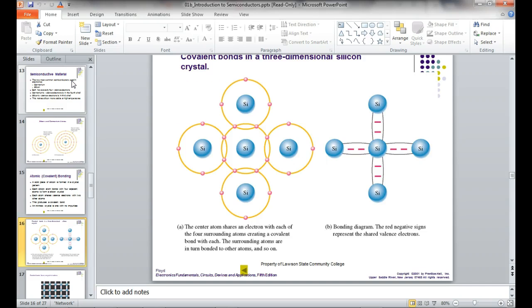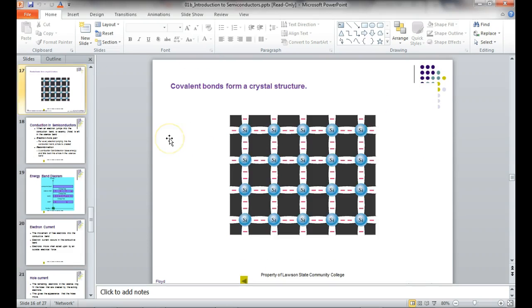So this is basically a covalent bond here, where they create this. Then out here we would have 3 more, and up there we have 3 more. And we go out and we actually create what we call a silicon crystal. Now here we're dealing with silicon, which is by far the most widely used. There are others. We do use a little tin and lead to make special devices. But the 2 main semiconductors that we use are silicon and germanium, by far silicon being the most. So this would be a silicon crystal using covalent bonds to create molecules.